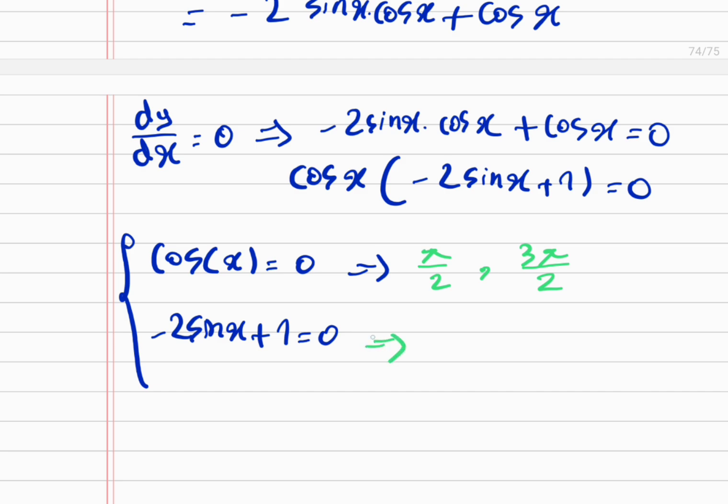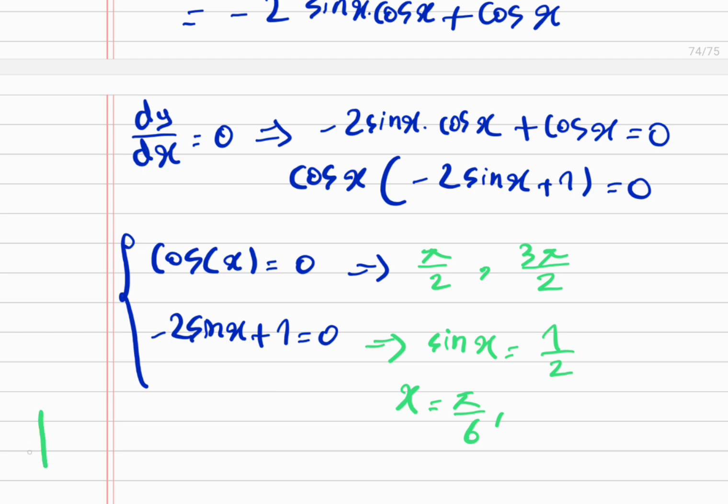And for the second equation, let's rearrange that, because we are going to have sine x is equal to a half. And for sine x is equal to a half, if you do sine inverse of both sides, one of the values of x that you're going to get immediately is pi over 6, because sine of pi over 6 is a half. And also another value that we are going to get is when we do pi minus pi over 6, because sine repeats.